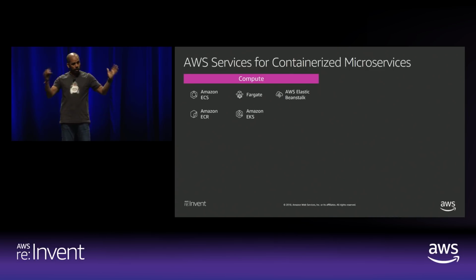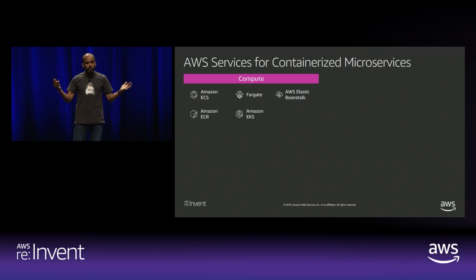Let's take a look at how AWS provides a complete cloud for you to create containerized microservices. Compute is a key part of how you build those microservices. Four years ago at re:Invent, we launched Amazon ECS. That is a fully managed container orchestration platform that you can run on Amazon. Today, we are launching hundreds of millions of containers on ECS every week. Last year, we launched Amazon EKS, or Elastic Container Service for Kubernetes. That gives you a managed Kubernetes control plane. So you can easily get started with a Kubernetes cluster: go to the AWS console, create a Kubernetes control plane, attach the worker nodes, and you have your full Kubernetes cluster over there.